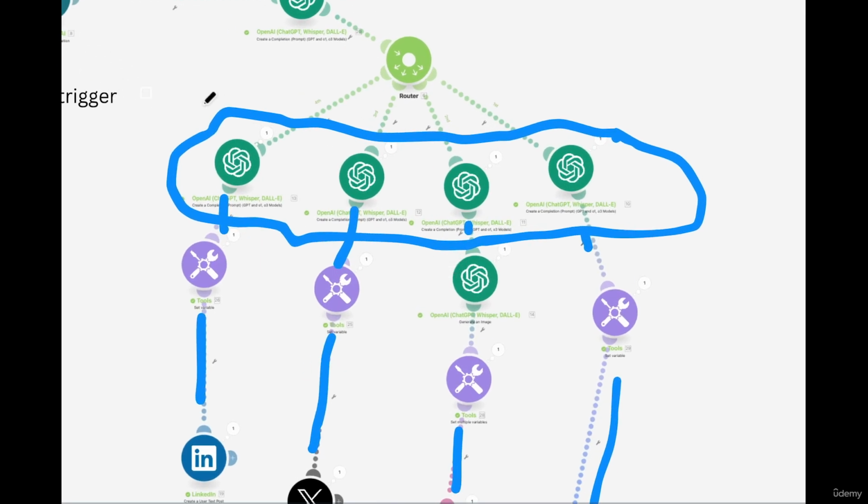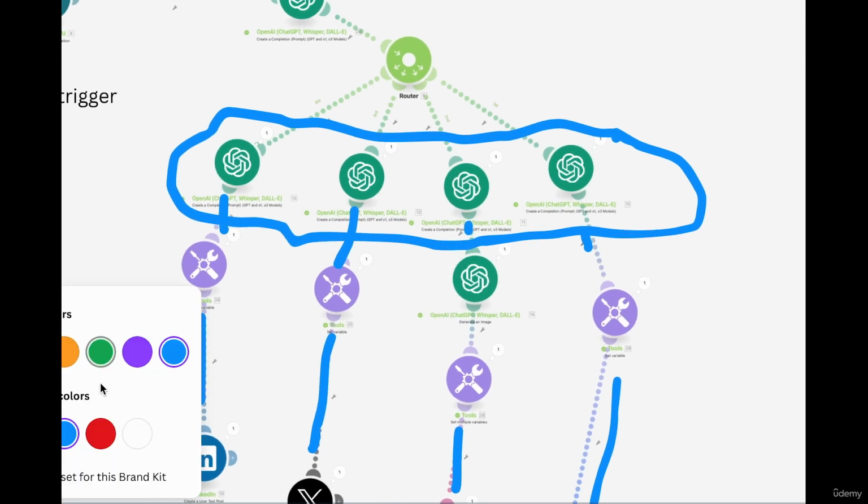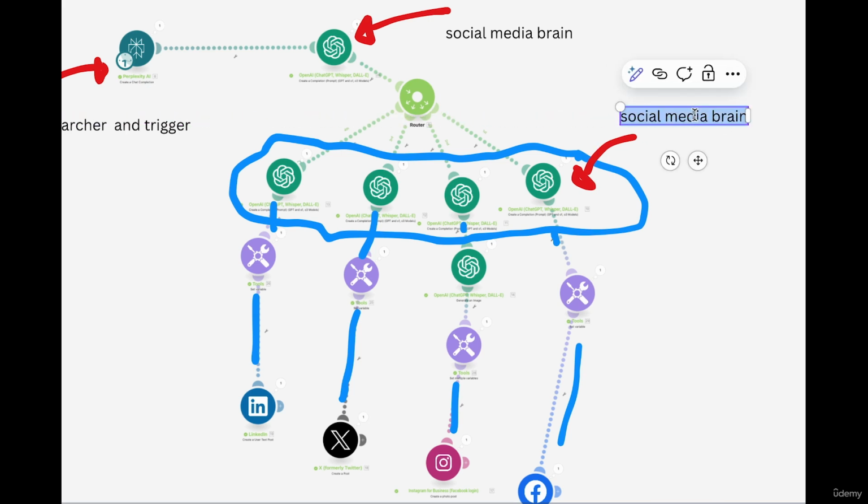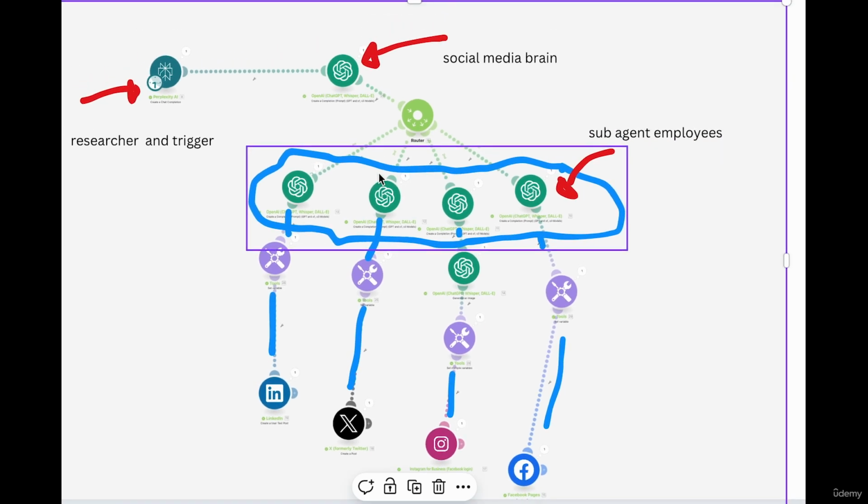All right? So that means, let's go back to our red color, and I'll put this here. So that means these are our sub-agent employees. All right, so look at this. We're already getting a system of checks and balances. We have the researcher focused just on the research, and this is all a one-way data flow because we're using a system design tool, Make.com, that's dependent on one-way data flows.